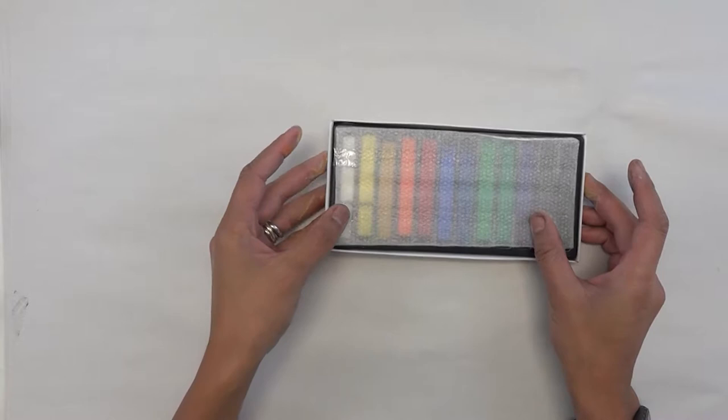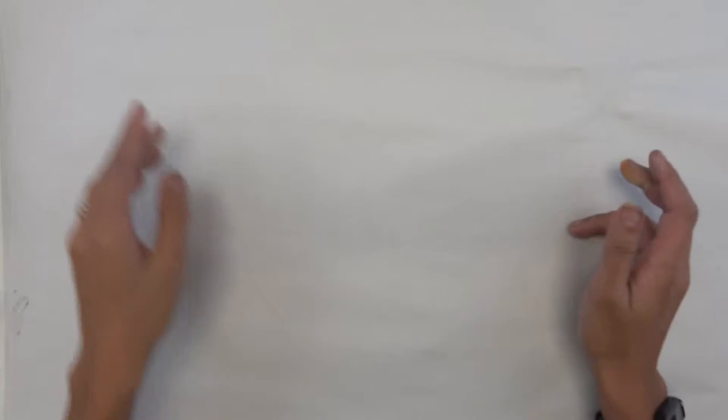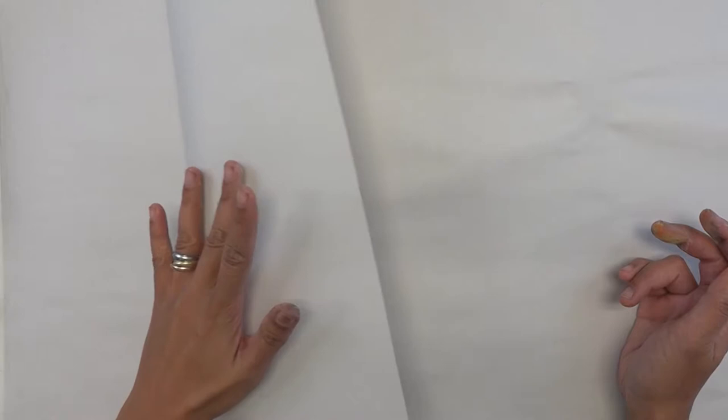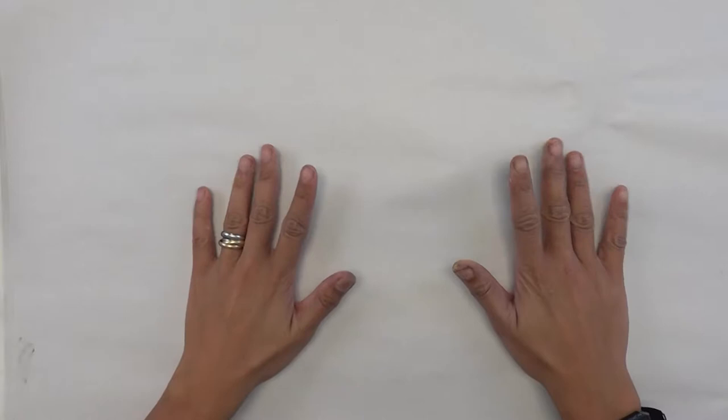One of the things that we do is we actually go into the school, go into your classroom and we cover up the child's individual table with a newsprint paper like this. You can use newspaper, but as long as there is something on the child's table, that would be amazing.